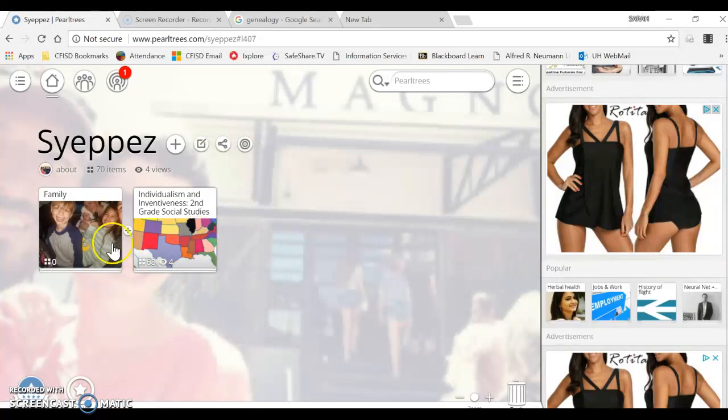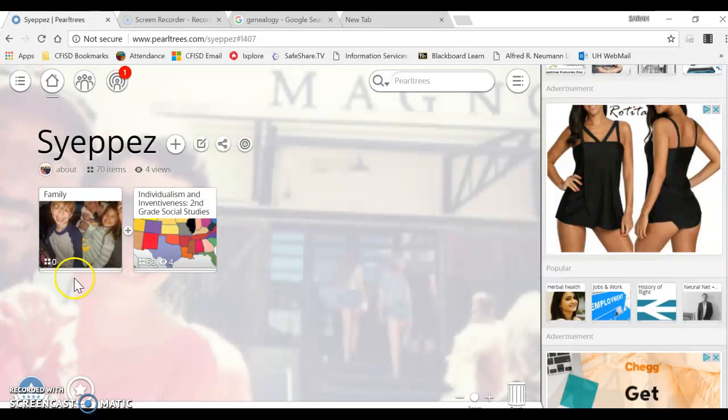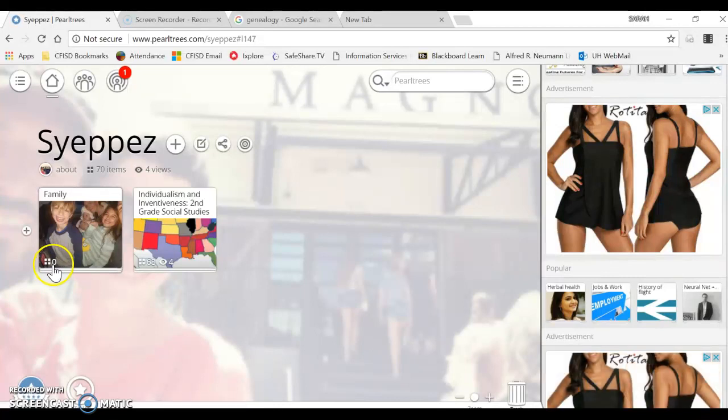So I currently have two collections here, and if you look right here at these numbers, it tells you the number of tiles that are in the collection. This is a brand new one, so I don't have anything yet. And then it also tells you the number of page views. This is really handy when you are looking at other people's collections that are available. It kind of gives you an idea of how popular those collections are, and therefore, perhaps maybe how useful they might end up being.